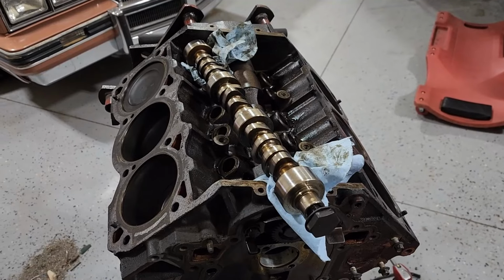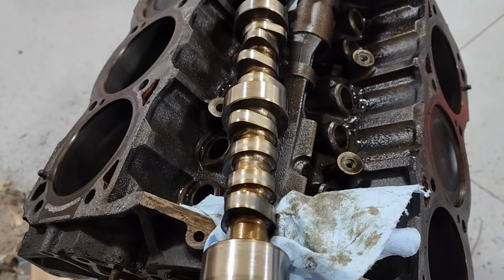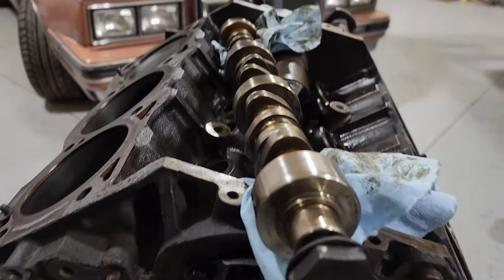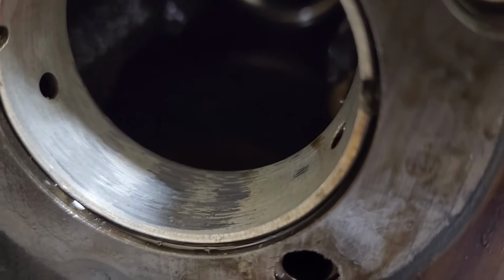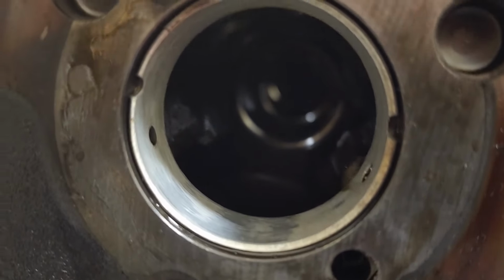All right, so I got the camshaft out of this thing, and it doesn't look terrible. A couple of the bearing lobes don't look amazing, but it's not that bad. I would run that again. However, the bearings in the block are pretty much toast. So I'm probably not gonna run that again, at least not yet without replacing these.